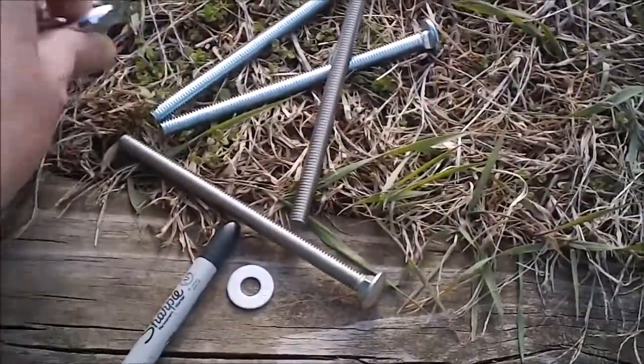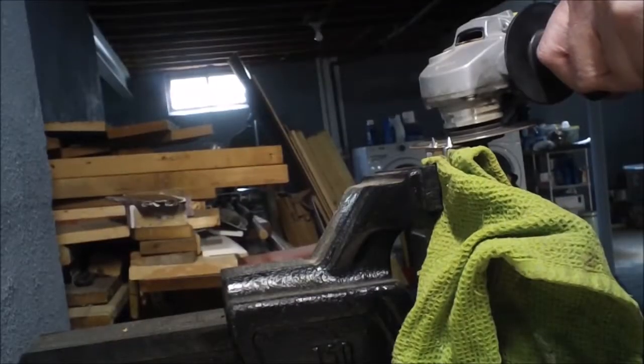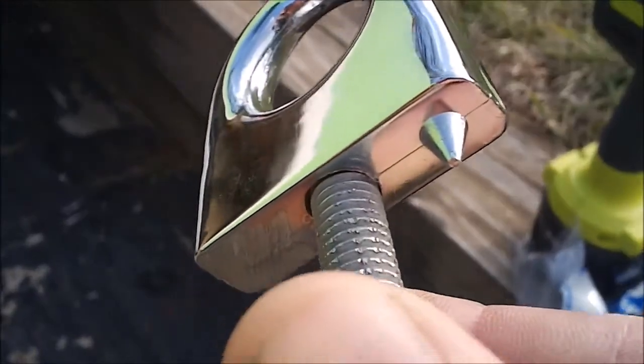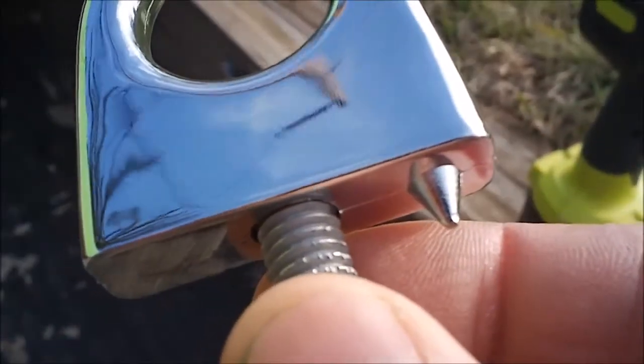I slept on the idea of putting the bow eye in and I'm going to go for it. I'm just going to send it. I'll drill through here on the inside and make something V-shaped out of wood, or hopefully plastic or composite, to soften the compression against the inside of the fiberglass. Also, this hardware used to have two spikes but I ground one off — I don't think I need two additional holes in the bow. Just one little hole, which I'll seal up, will be enough to keep it from spinning.